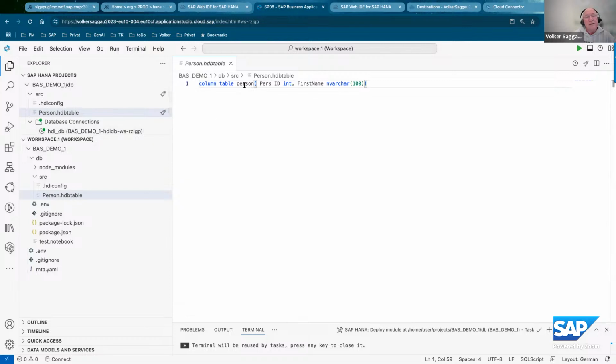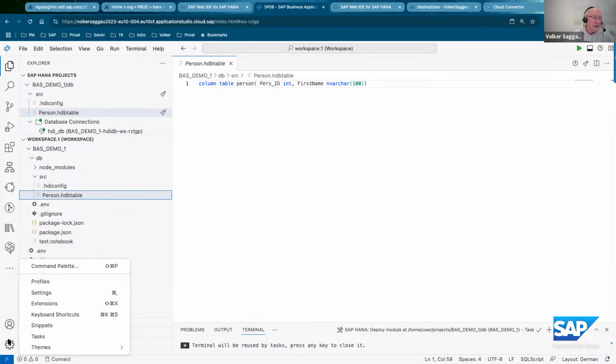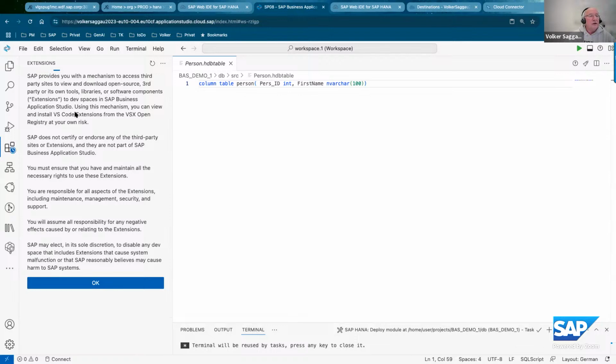I have defined a table here. And I can go now to this tooling, which is source code compatible. So you have everything the same way as you have it in Web IDE, but this is offering you all the power you have from the cloud version of Visual Studio Code. You can add your own components if you want.